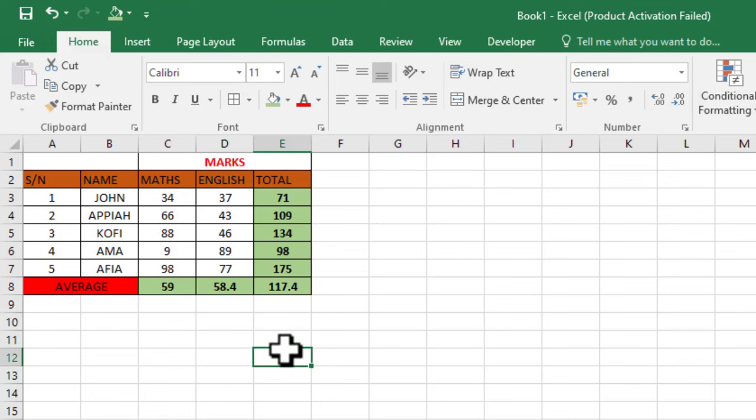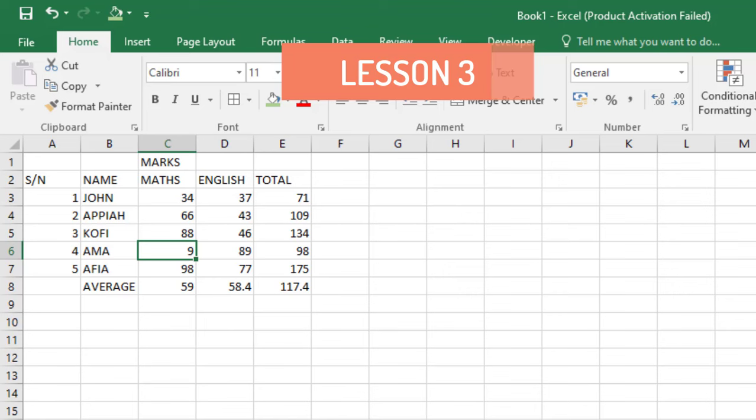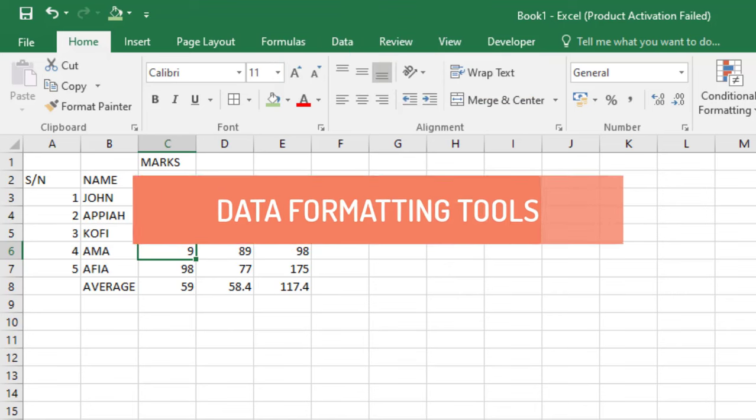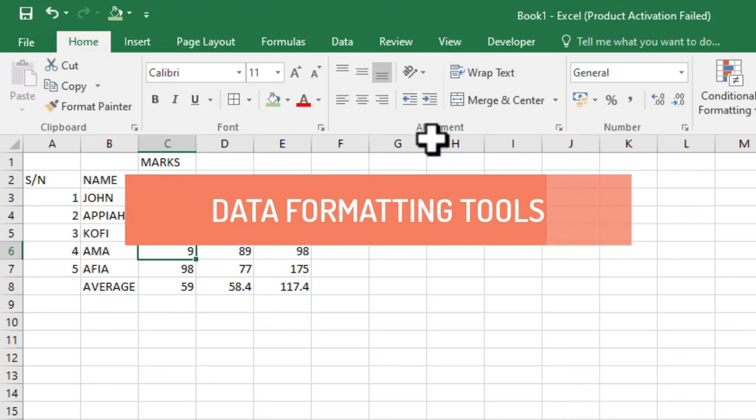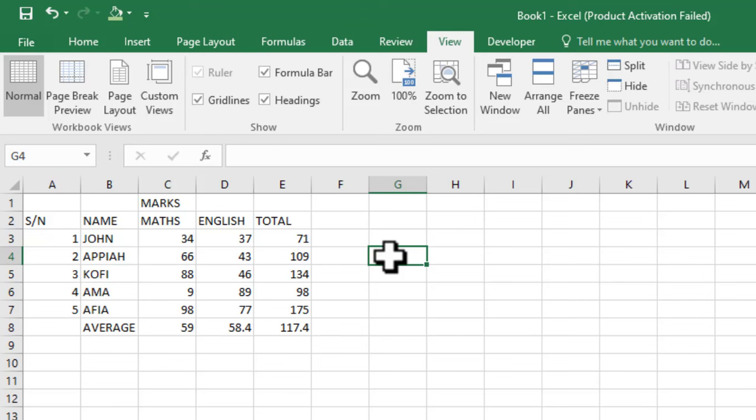So today what we are going to do basically is learn how to access the formatting tools, the tools that we are going to use in formatting, and also how to use those formatting tools. Then we'll go to the format painter, and then we'll talk about the styles, which we are going to do in this particular lesson.